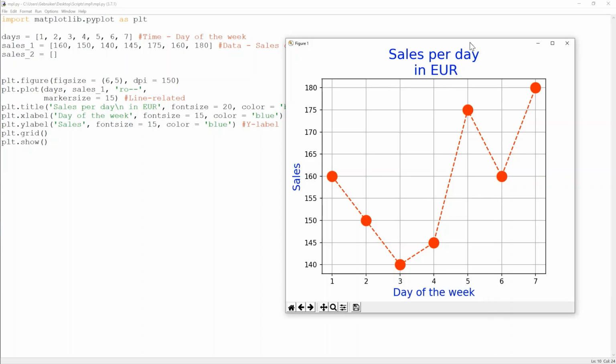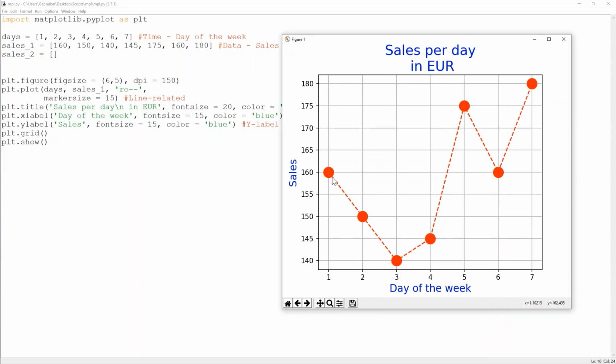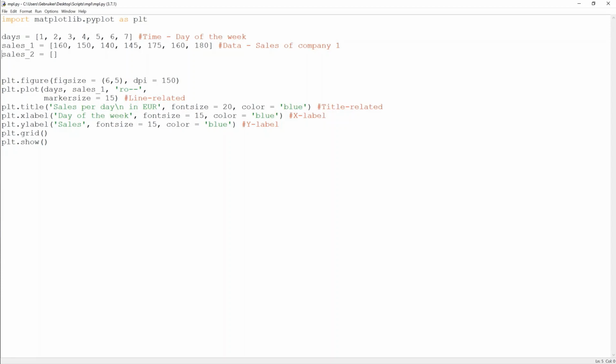So as you can see, the grid is back to the default, and we have the red circle with dashes in between them. And even though this makes our code a bit shorter, maybe it's not best for the long run, because if you read this now, you know what it means. So red circles connected by dashes.